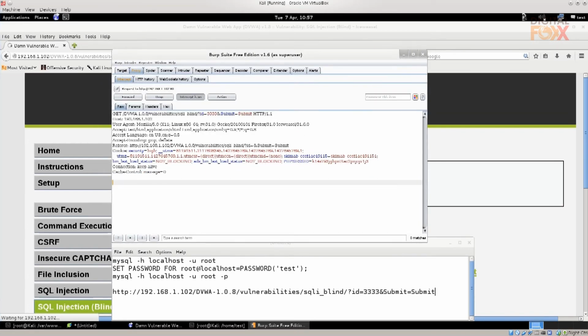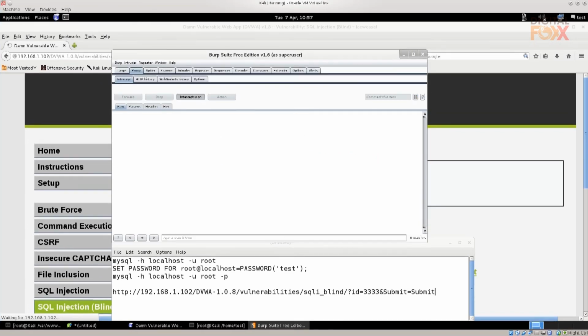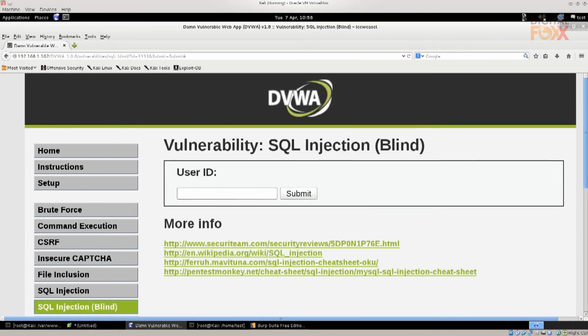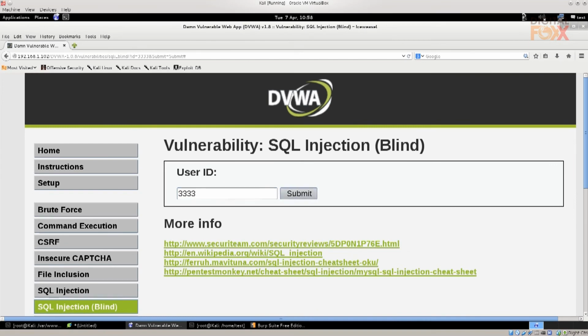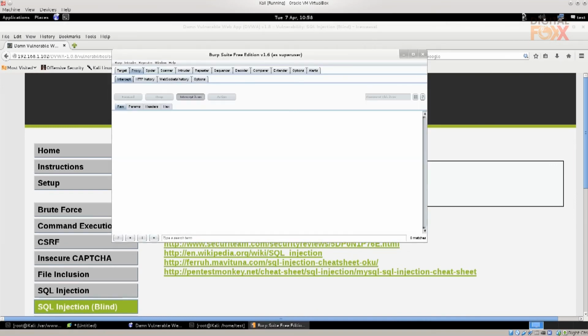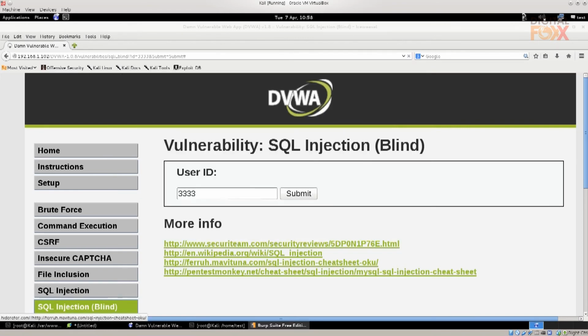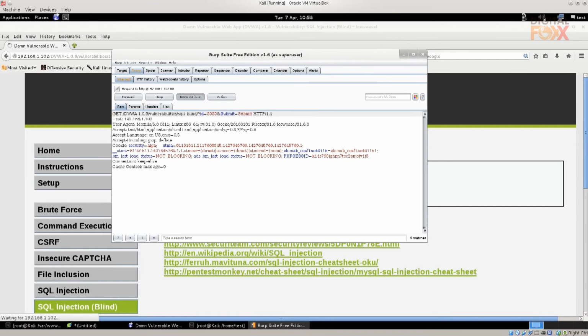Anyway, you see that the site is still spinning, nothing has happened. I can just click on forward and the site will load in the back. Intercept is still on. Okay, I do apologize, I actually forgot to take one more thing out of this. Let's just repeat the process. Reload the site. Excellent.